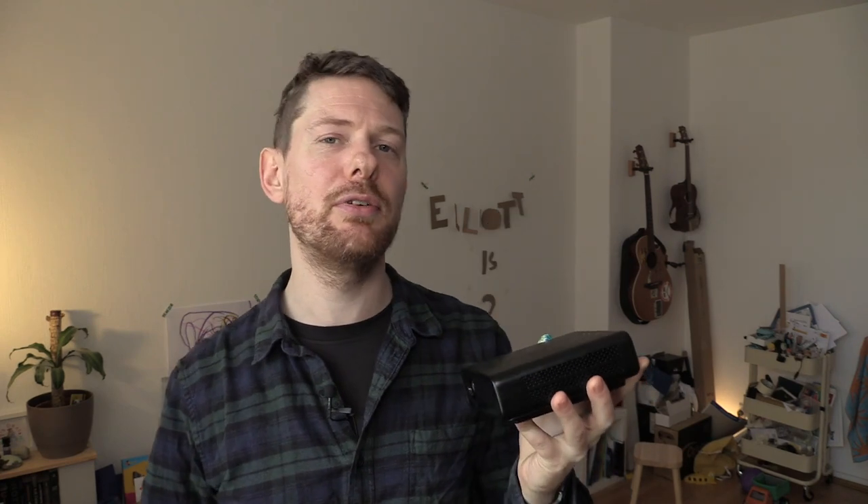In short, I really like this projector. It hasn't got many frills, there's no onboard operating system, it works just like any old-school projector. The thing about it that's great is that it is small, and it has a battery that will allow you to watch a whole film with one charge. There are a few issues with it which we will get into, but before we start the review proper, why should you care what I think about projectors?